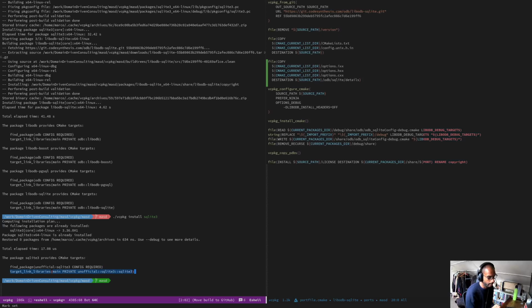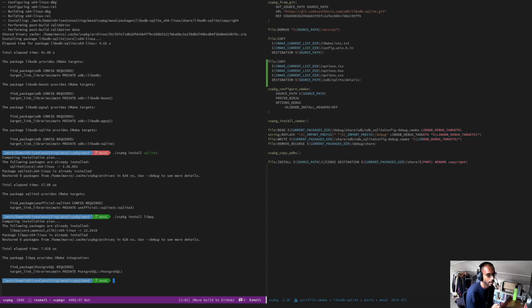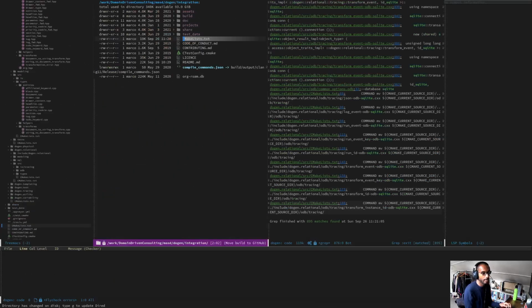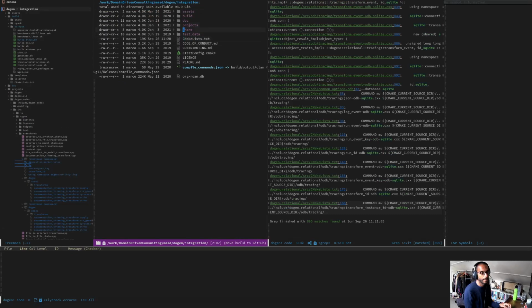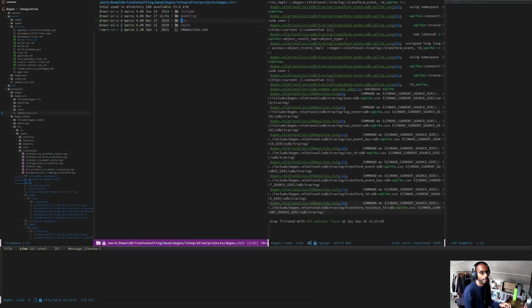Because otherwise you're not linking against SQLite, and I think similarly with PG PQ, I think yeah, again I think somewhere we are going to fail because we are not linking against any of these libraries. I think that's a problem. However, not clear to me where that should go. Presumably on the main, so presumably here we must have somewhere.